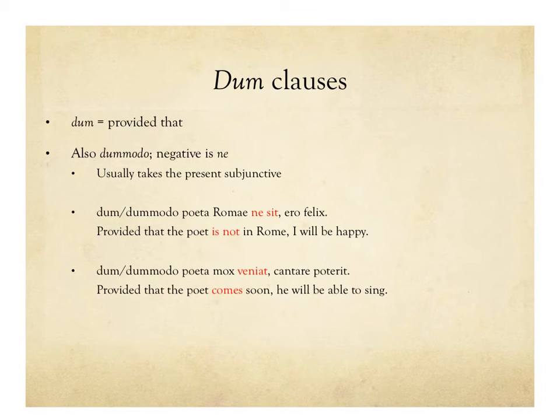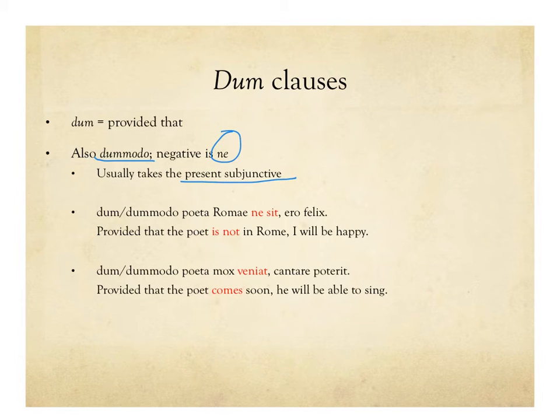Our next one is dum that means provided that. And there's also this word dum modo that means provided that you often see instead of dum. It is negated not with non, but with ne. But you'll see both the dum or dum modo and the ne in the negative sentence, the negative clause. This usually takes a present subjunctive. This is because when we're talking about the provided that something is the case, we're really saying, well, it may be the case and it may not be the case. It's not factual. It's not as long as this one thing happens, another thing happens, or while one thing happens, another thing happens. We're saying if the circumstances are right, then this other thing will happen. And so it's a slightly different idea, slightly less certain, and so we're going to use the subjunctive.